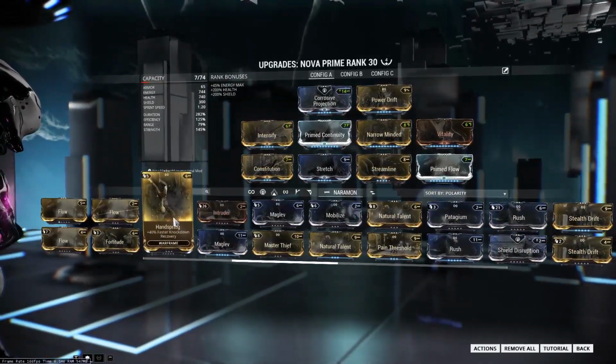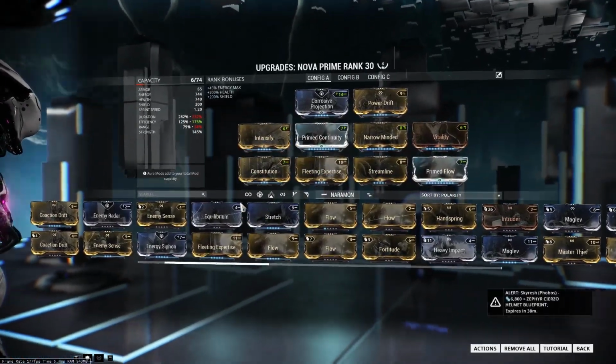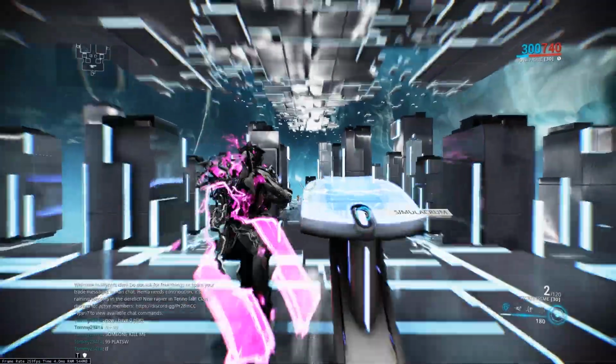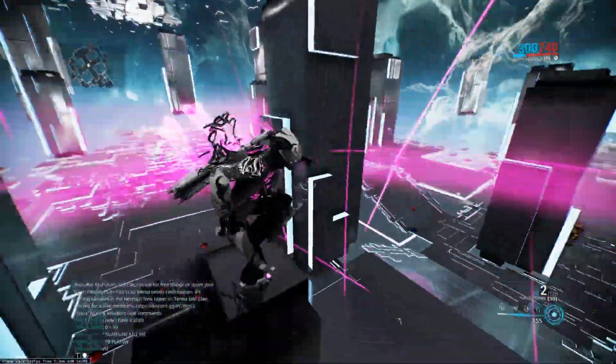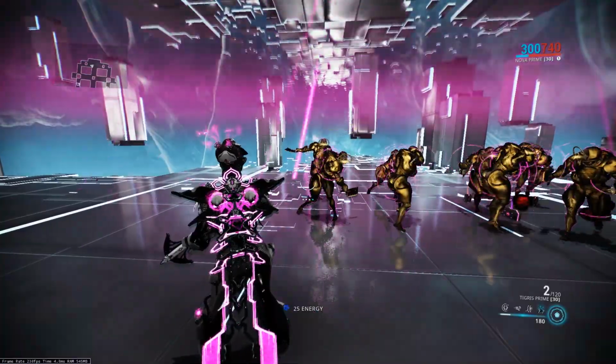You can also have another version of this build, which I'll talk about in this video as well. So here you go. This is the build that I like to run. I use this in any sort of mission at all. You can use this anywhere. This is such a great ability. There's no reason not to pick up Nova. She's just such a great frame, and I can't recommend her enough to newer players.